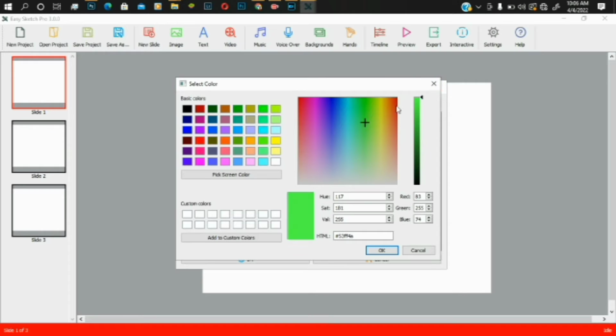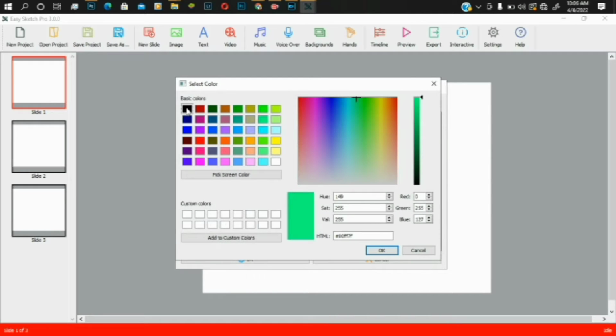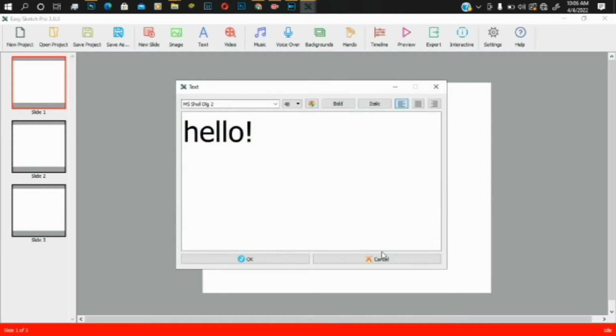You can also change the color if you like. But let me just put it at black. I don't want color stuff. Put it at the center. So that's that. Italic, bold. Alright, let me just click OK.